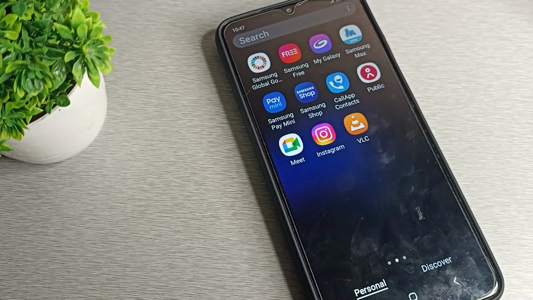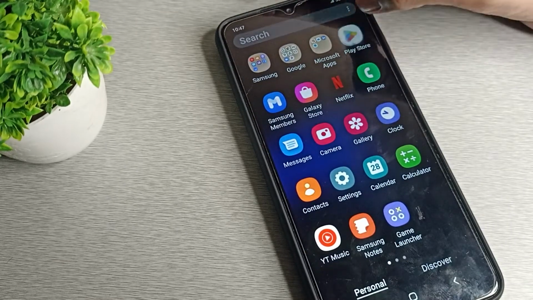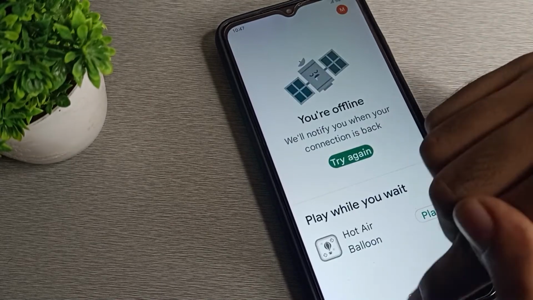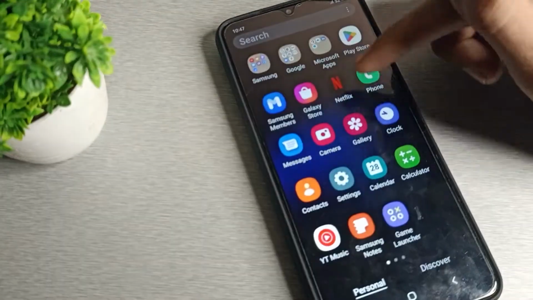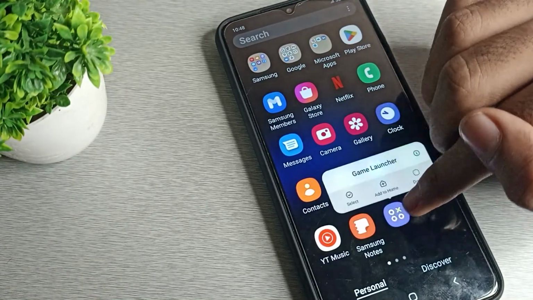Today friends, we are going to talk about how we can customize the font size setting in our Samsung phone. Friends, if you want to customize your font size setting in your Samsung phone, so friends, how can you customize it according to yourself? How can you use your font size setting today? I will show you in this video.